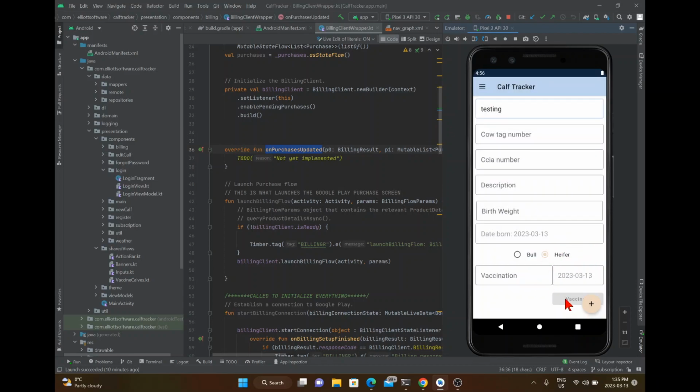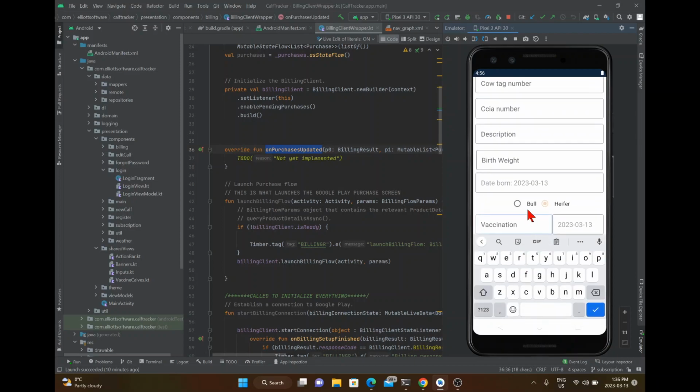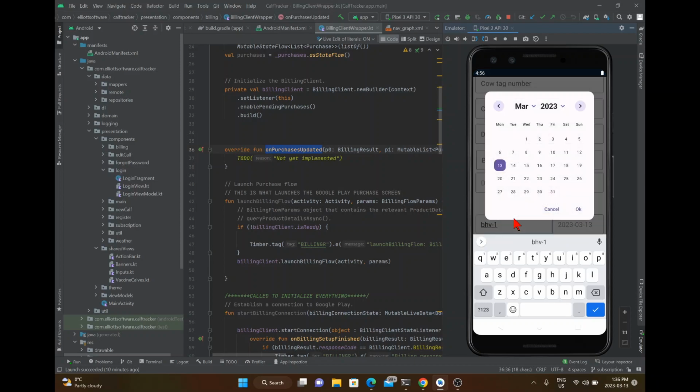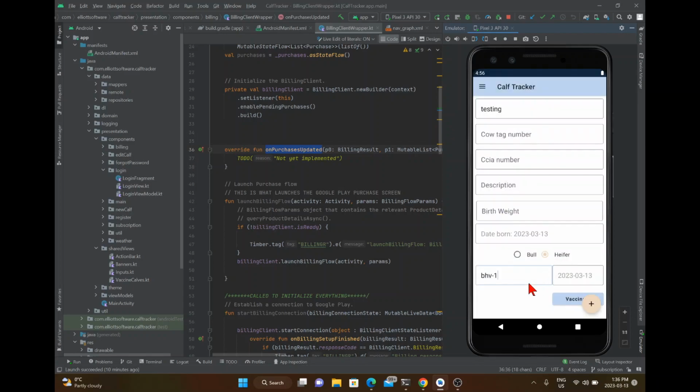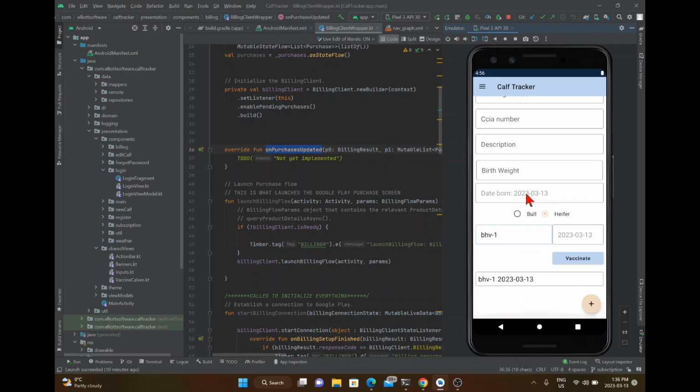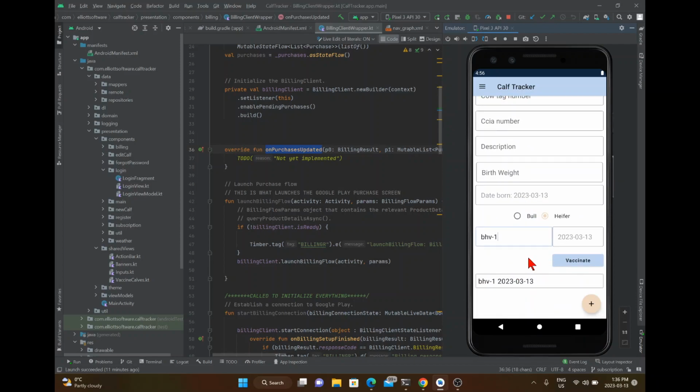And then we have this vaccination as well, which you can't choose from a list here, but what you can do is just type it out. So HPV-1, and then again, you can check the date. We can just say okay, it's vaccinated today, and then it lets us vaccinate here. So we click vaccinate, and then it pops up. There we go. And that's another issue that I realize I have to deal with, is that initially the vaccinate button is a little covered up by this plus button.